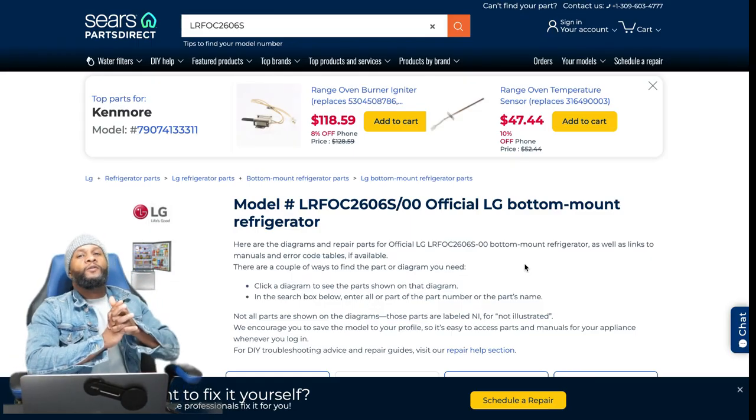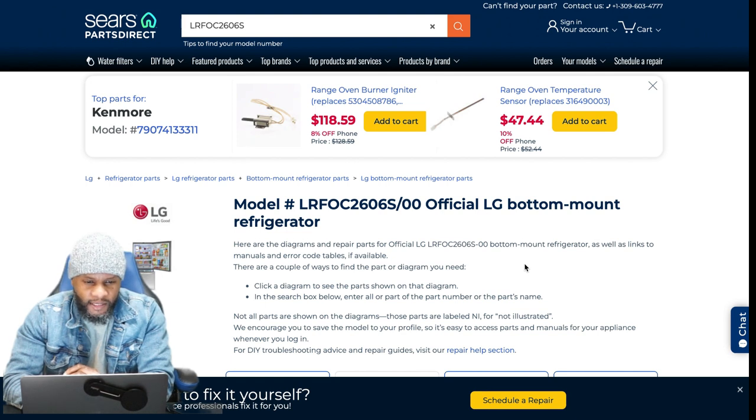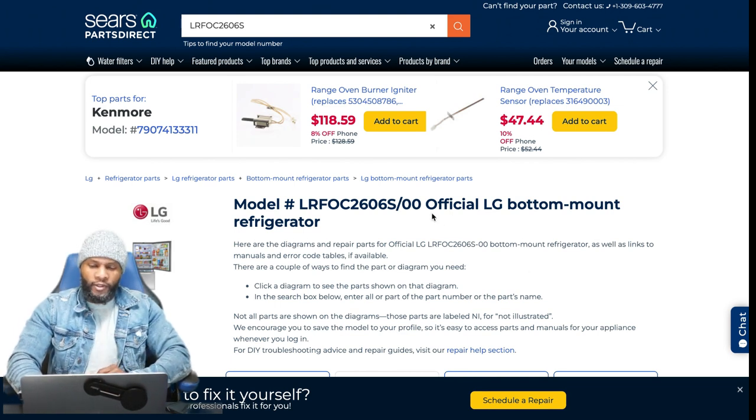All right, so for this portion of the video, we're going to focus on the parts. How much is it going to cost you to repair this particular LG French door refrigerator? As you can see, I'm on searspartsdirect.com. The only thing it asks, of course, is your model number. So you want to put your model number in.